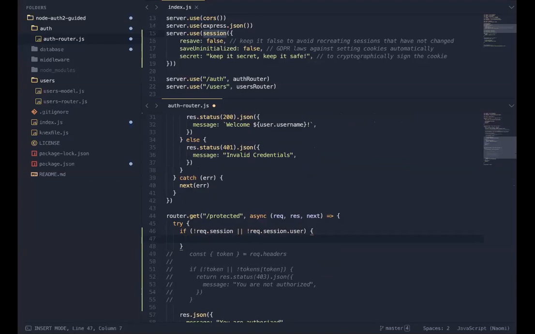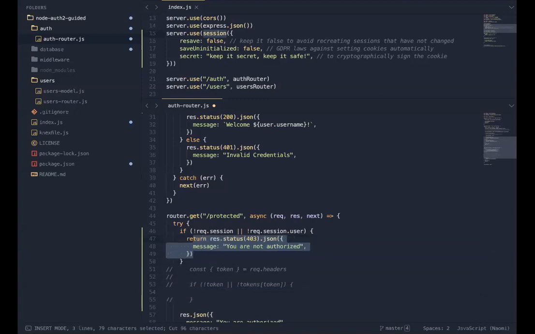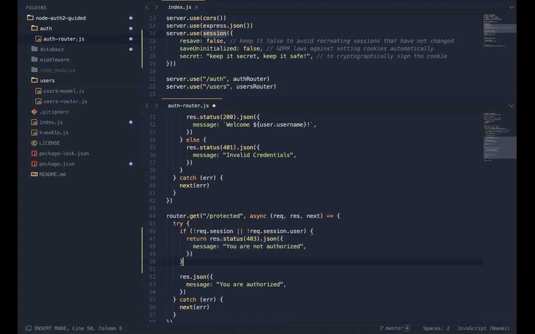So then we can just assume that they're not authenticated and return an error, right? We can say return, actually we can just copy the same error that we had below. The status of 403, you can just copy that and reuse it. And then get rid of everything else.